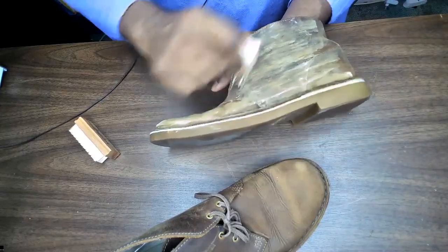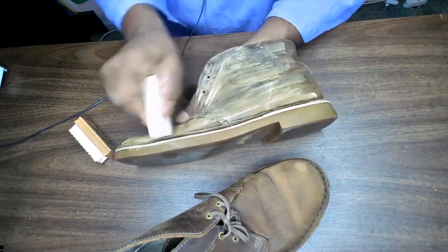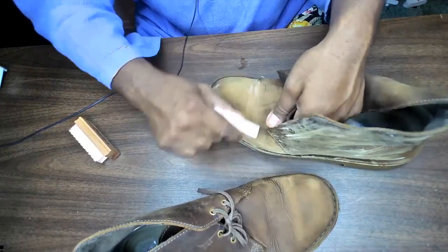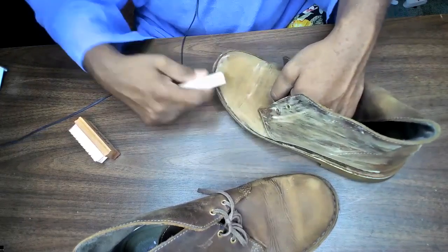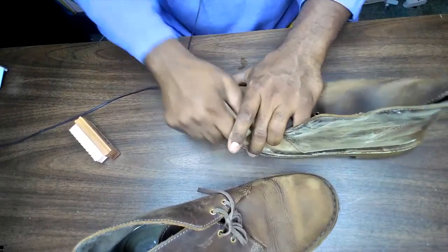Okay, get the brush. As you can see, what it's doing to the actual shoe, kind of going over it, trying to get these dark spots. Yeah, trying to get those dark spots as much as you can. And then after we get the dark spots, I'm gonna go back over it, hopefully with this brush, and we can kind of take this stuff out.